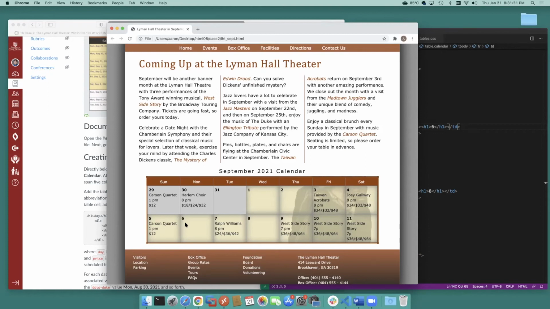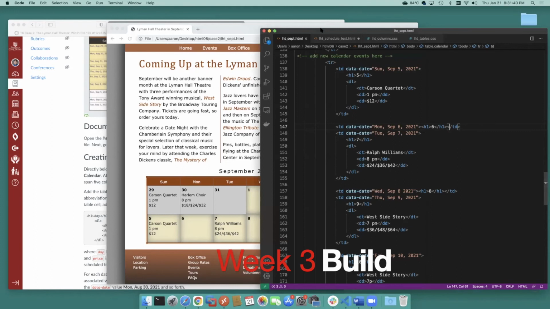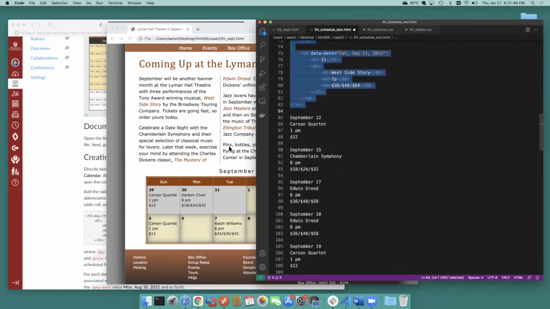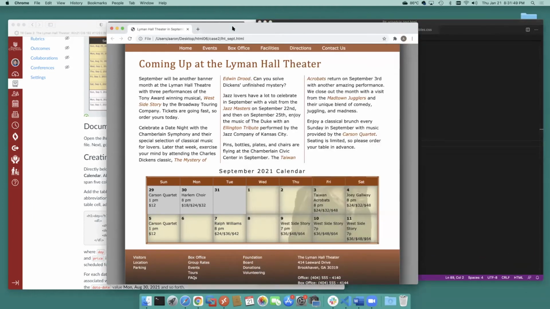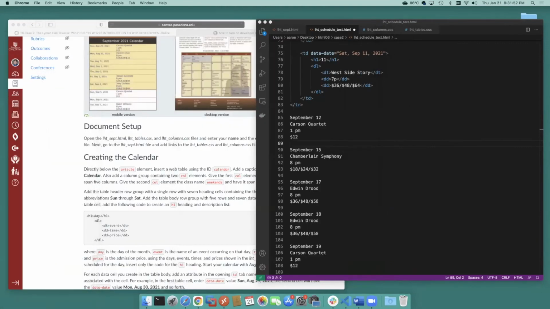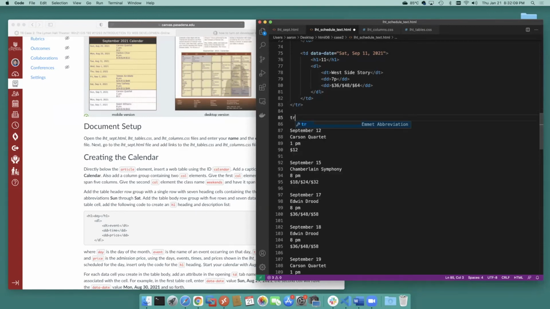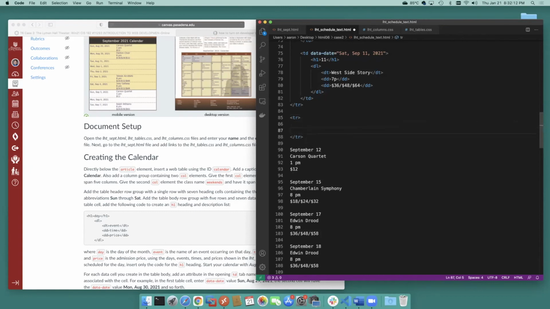Oh man, this is fun. Okay, third week. Wow, that's cool. Okay, Sunday, brand new. So we're gonna do TR, and we're gonna build out everything underneath here. Okay, so what do we got?